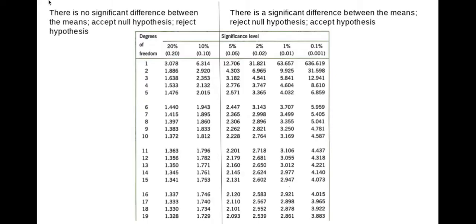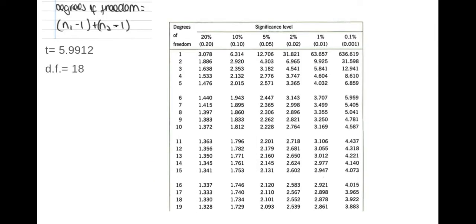So if my value lies to this side it's the opposite. So let's have a look what our value means. So our t-test value is 5.9912. My degrees of freedom is 18 so 10 minus 1 plus 10 minus 1 is 18. So I'm looking at this degrees of freedom here and this is my critical value. So then what you need to do in your exam is you need to compare your t-test value to your critical value.